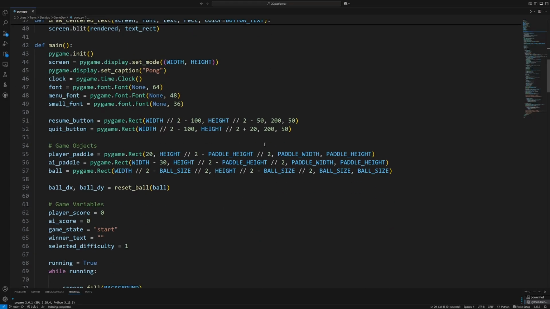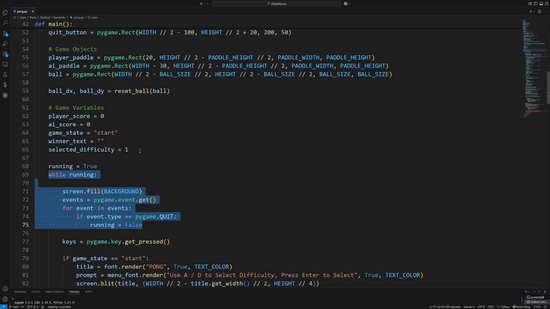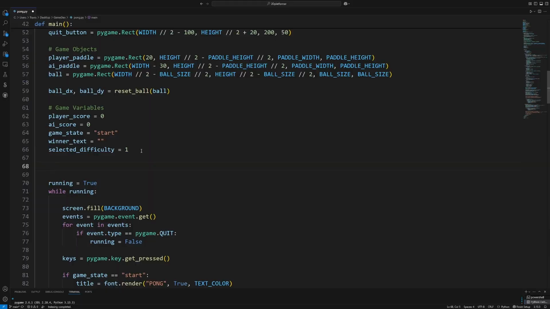So the first thing we're going to be adding is a couple of internal variables towards the top of our main, above our actual running loop. Just two of them. We're going to call one countdown start time, and we're just going to give it a default value of 0. This is for integers.